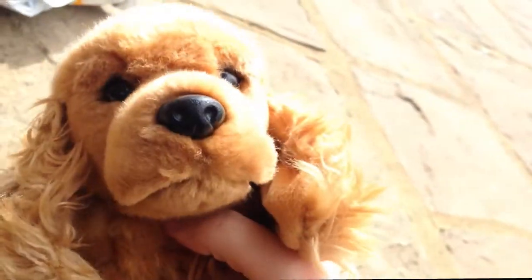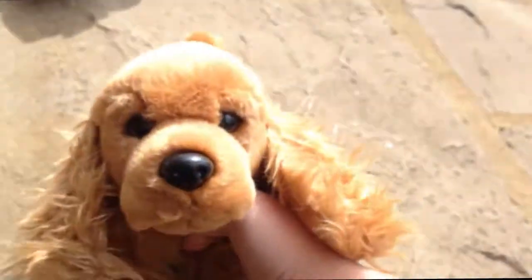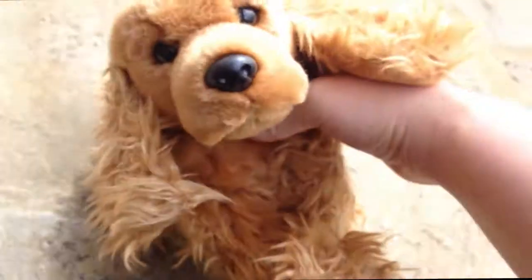Okay, so if you can't tell what it is by now, it is the signature cocker spaniel. Oh my days, it's actually so small. I'm so confused. Okay, this is actually so small compared to other signatures. Or maybe it's just because I was holding that, and that he is pretty big. But oh my days, she is so cute. I've had loads of lookalike cocker spaniels, but I never actually had a real one. So this is pretty cool.